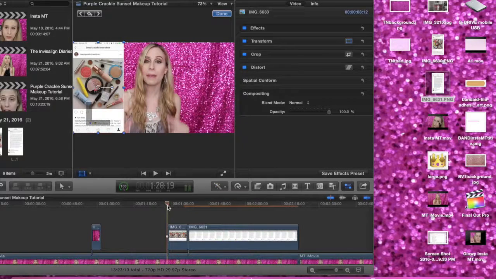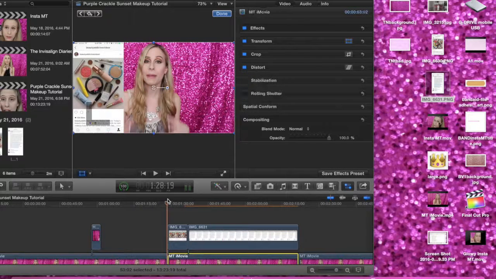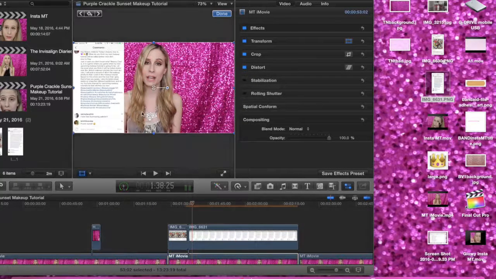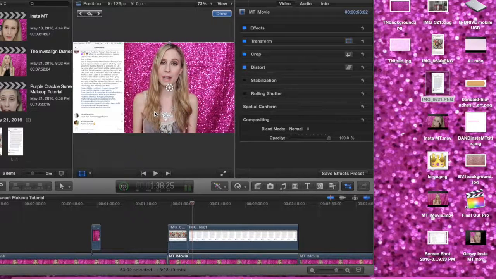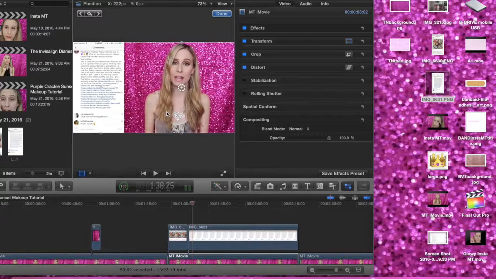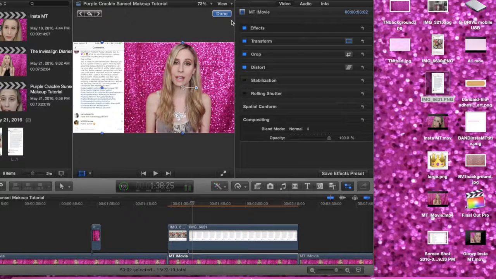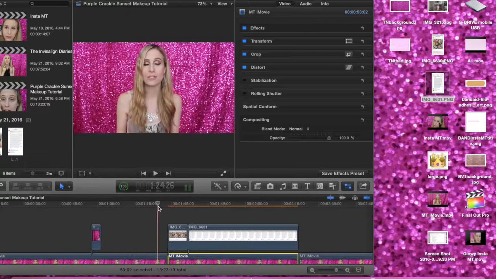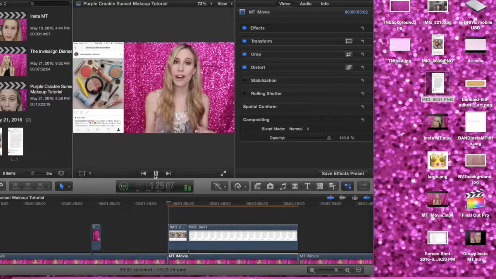Now that we got these pictures adjusted, what we're going to do is we're going to blade right at the beginning of the clip, or the pictures, and then we're going to blade right at the end. So this will allow us to click the transform button on the part where I'm talking and then pull that over. And it will only pull over for the section that has these pictures on top of the entire video clip. So we kind of just section that part off that way. So you just line it right on up.